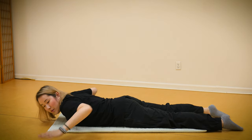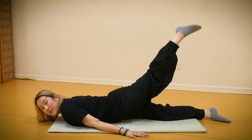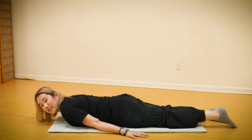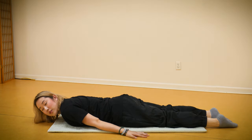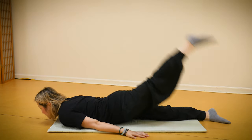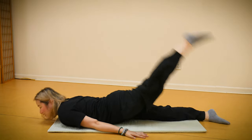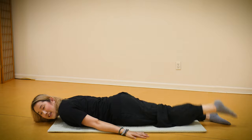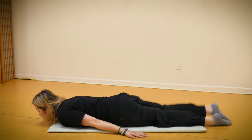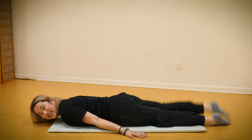Great job. Now place your palms by your side, and we're going to lift our leg up into the air, like this. And then we'll switch to the other leg. 10 times each leg. Are you ready? One, two, three, four, five, six, seven, eight, nine, 10. Switch. One, two, three, 4, 5, 6, 7, 8, 9, 10.